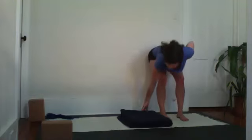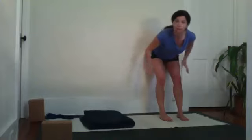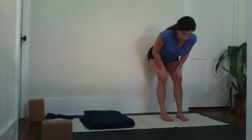And then slowly unwind. Take a big step all the way up to standing. And let's come over to some wall space or a heavy piece of furniture that lets you push your hips into it. Legs are parallel here, and your knees are a little bit bent. So we're going to start with the knees a little bit bent, leaning back into the wall.